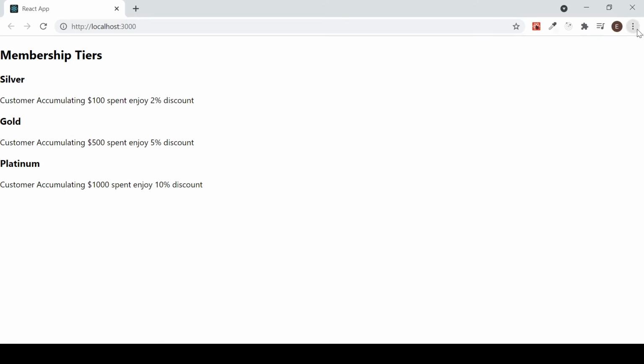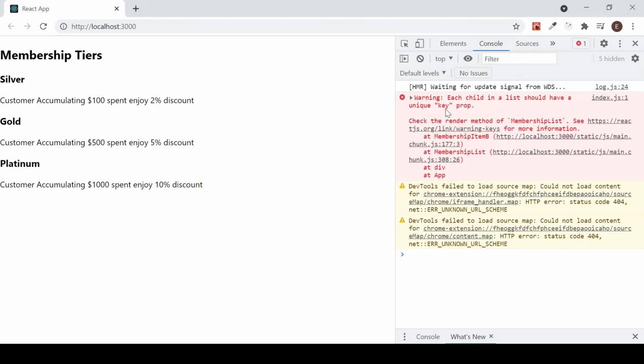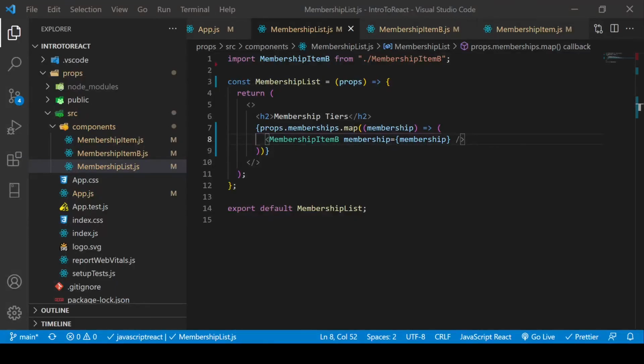So now let's check, let's press F12. You can see here there's a log that the key prop is missing. Should have a unique value. So let's update the code to resolve this issue. So I'll just correct myself here. The one we saw earlier is just a warning, not an error.